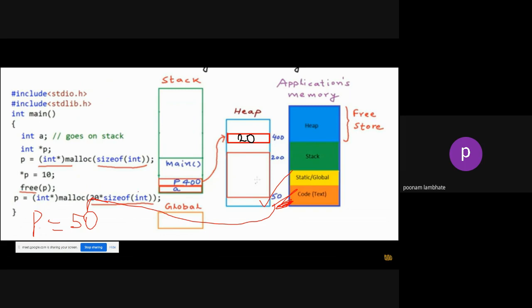Right? And then just now in the previous program in which we saw pointers to arrays, using the pointers, we reversed the elements of arrays, right? So using this, p is equal to 50 initially. Then if you do p plus 1, it is like saying p plus 1 into size of int, which is 4. So you can access the next element in the array or the next element in the memory. Refer to the video which I've already discussed, on how to handle arrays using a pointer to an array. Using that, you have to allocate the memory, and using that, you have to store the elements in the memory.